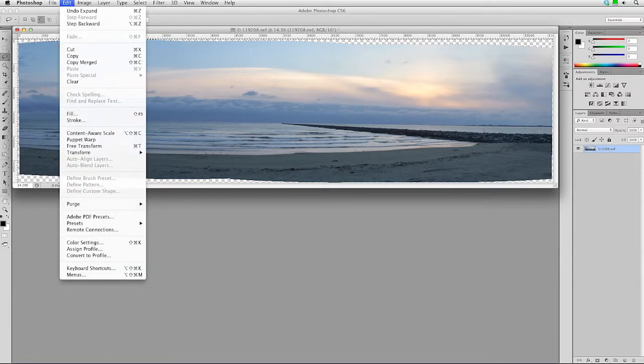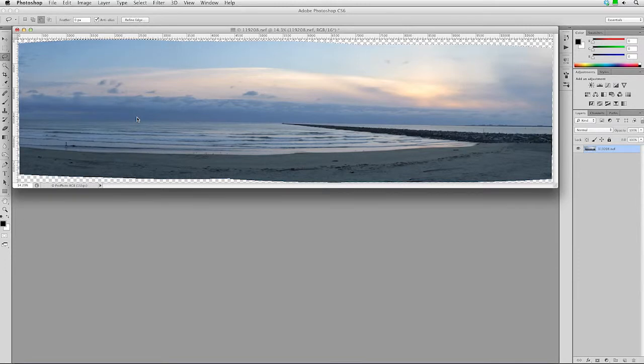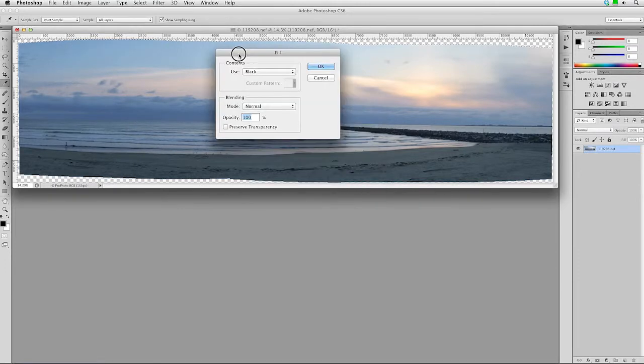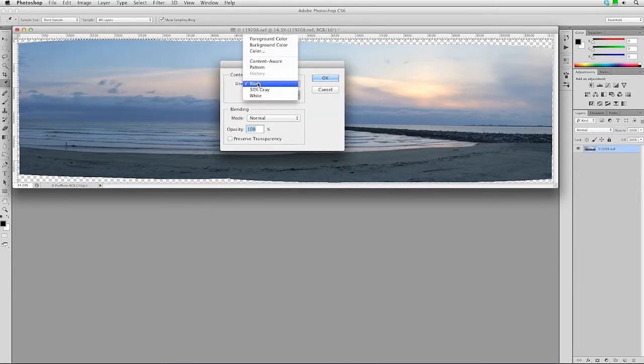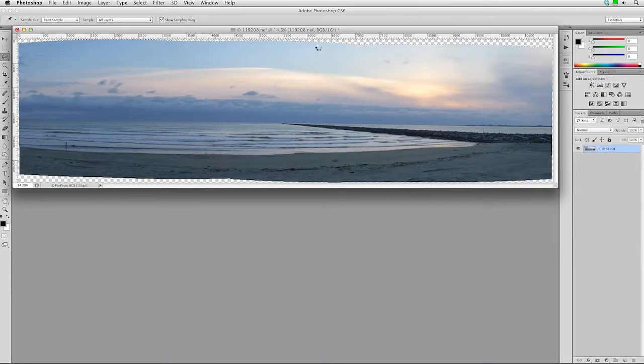Then I go to Edit, Fill, and under Contents I go Use Content Aware. What that does is analyze nearby portions of the image and fills in the selection. And it's a pretty useful algorithm. It even hits those clouds on the upper left corner and pulls in some of that texture. So I'll let that process for a little bit. The larger the selected area, the larger the image, of course, the longer it will take.